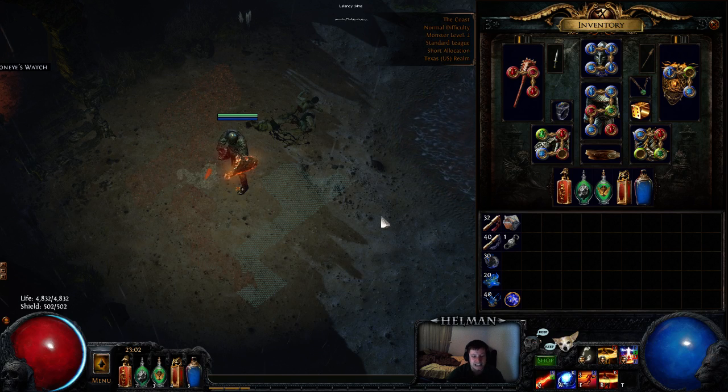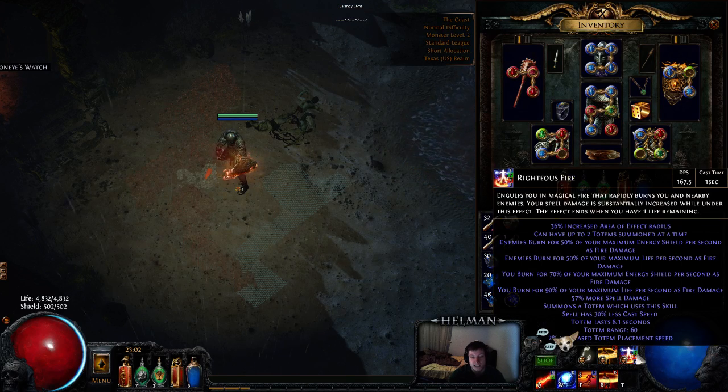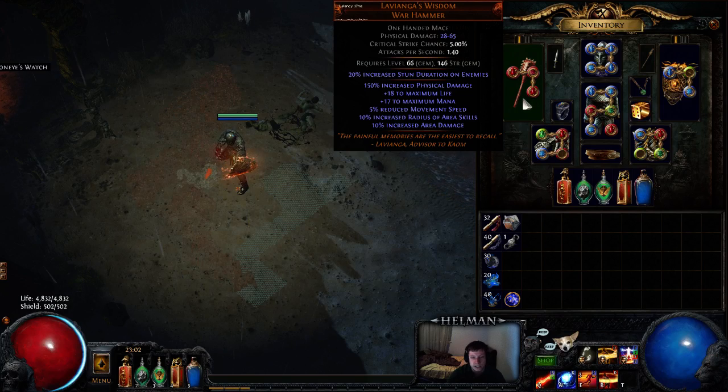As far as gear we're using, there's going to be 3 main scepters you're going to be wanting to use for this build. The best starting scepter is going to be the Labyrinth's Wisdom. It gives you life and mana. It does reduce move speed, but not that much, but mainly gives you 10% increased radius and 10% increased area damage. The radius helps a lot because there's only a limited amount of increased radius you can get, and with Righteous Fire Totems being placed and they have to cast, the more AoE you get, the better. So the more mobs you can clear at a time.